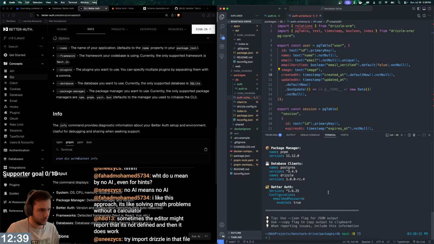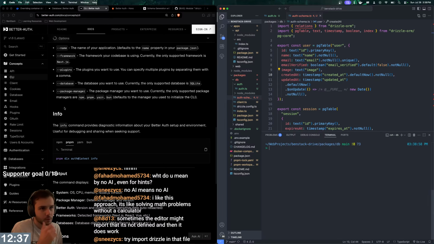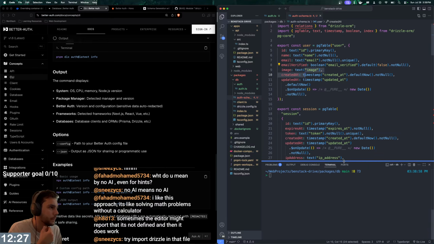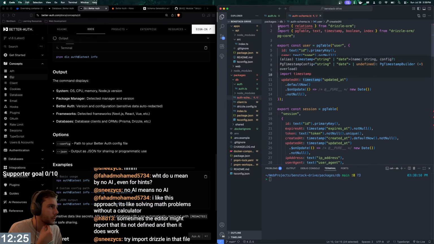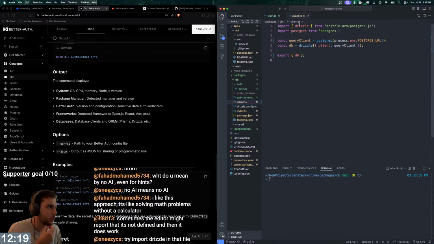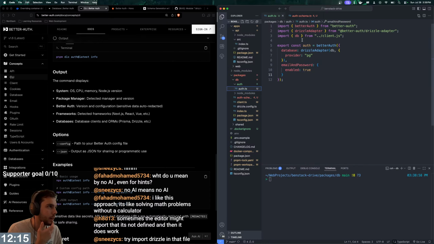Okay, so let's continue here. Try import Drizzle in that file. In here, inside the schema. Because I import Drizzle here for actually generating the database, and then I use the database inside of auth here.